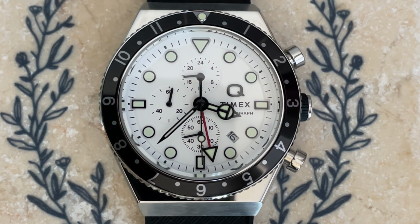As for comparables on this watch, that's a bit tricky. You can find a GMT plus a chronograph in luxury watches from Omega and Longines, but I'm not familiar with a watch with the same set of complications around the $200 price point. If you are, please let me know in the comment section below.